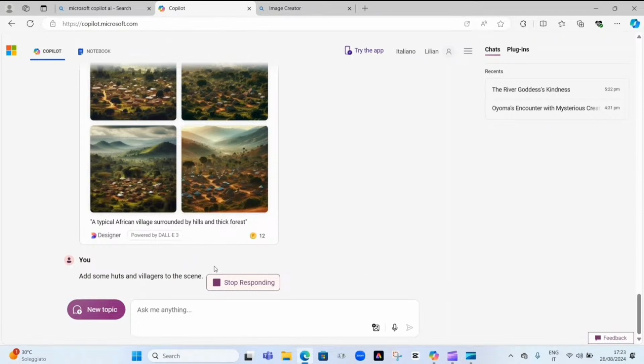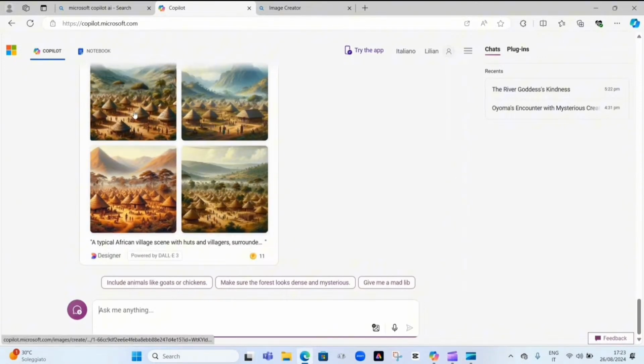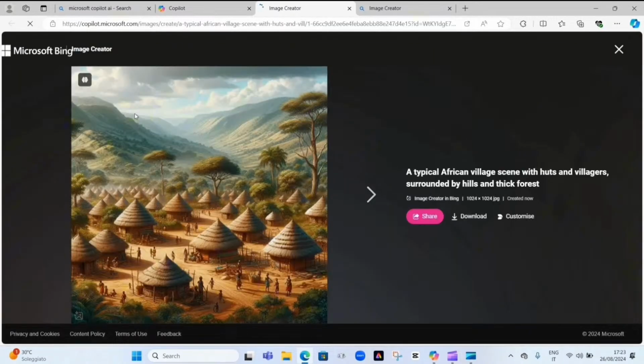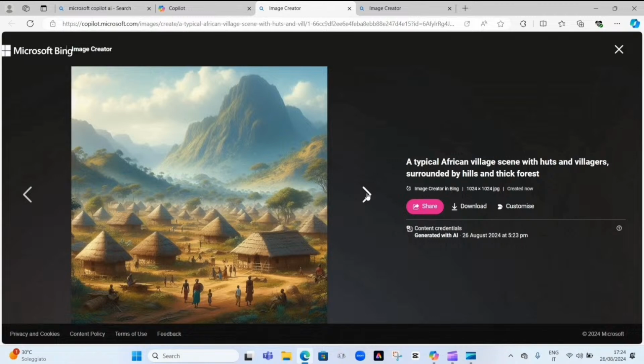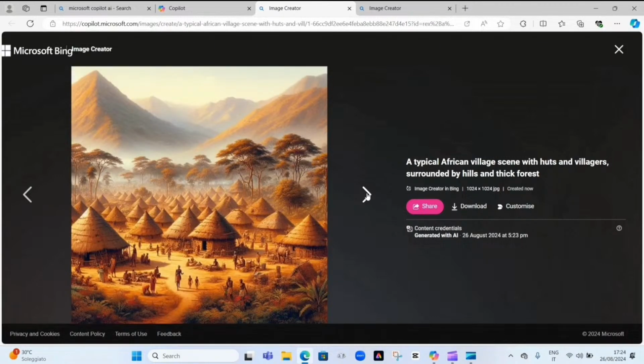Okay. Now, take a look at the outcome. When they give you suggestion, sometimes put this suggestion in because it will make it more lively. Now, check out. As you can see here, we have photos of villagers in it. You can see the photos have become more real and more lively. Check out these ones, guys. Can you see how amazing it looks? I will just choose this particular one here that I like so much.